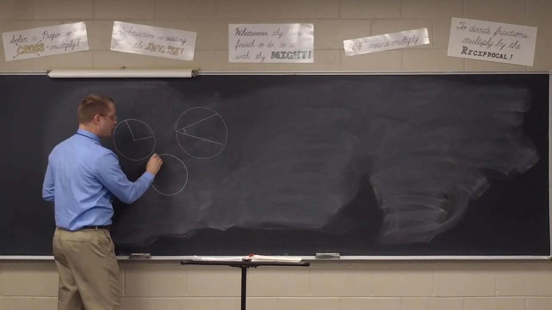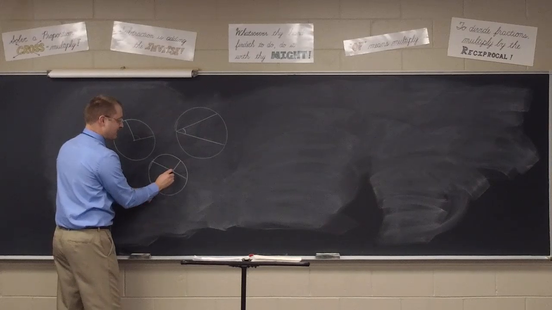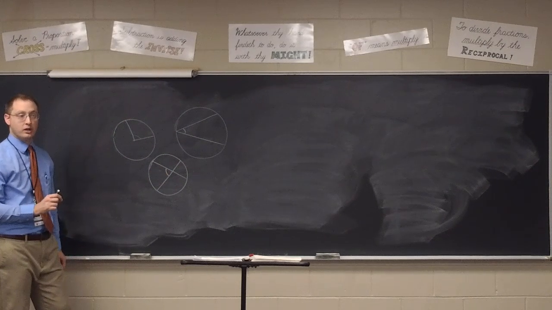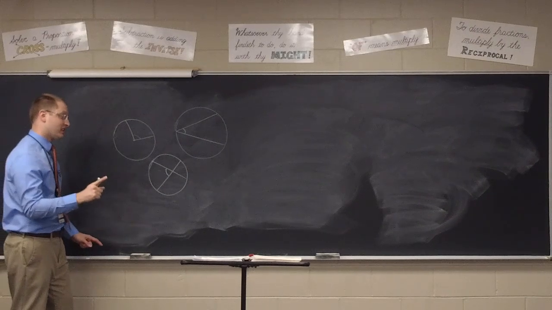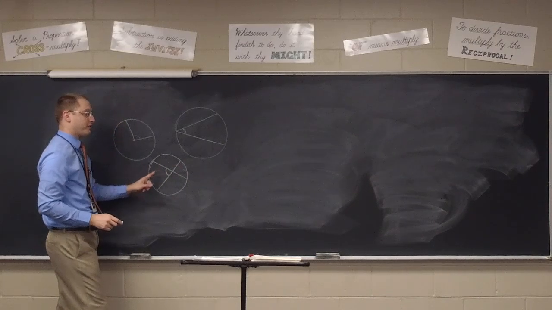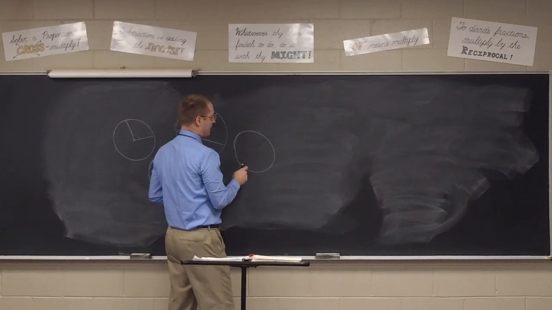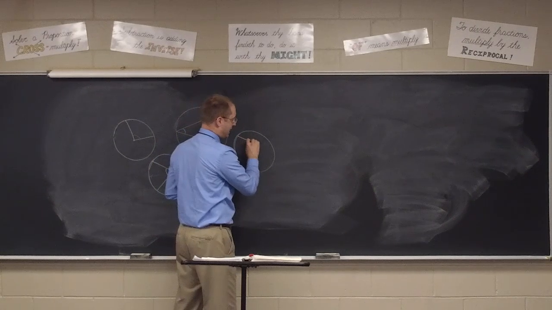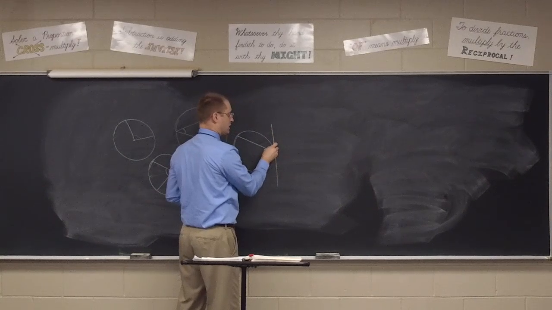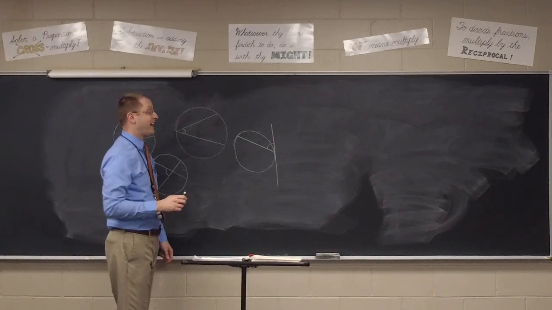If we were to draw a couple of chords that don't intersect on the circle but intersect inside the circle, this angle would be equal to half the sum of its arc. So it has its own arc, and the vertical angle's arc, and the angle is half the sum of the arcs. If I were to have an angle formed by a chord and a tangent, it is going to be equal to half its arc.